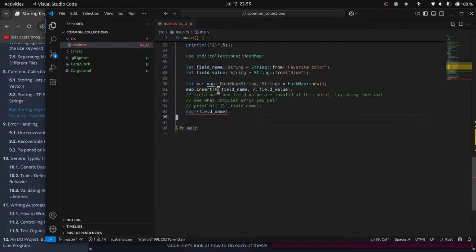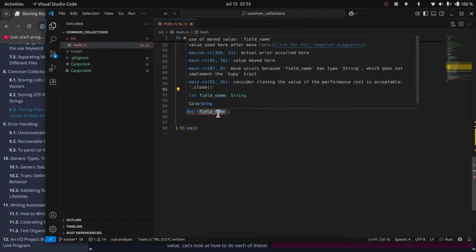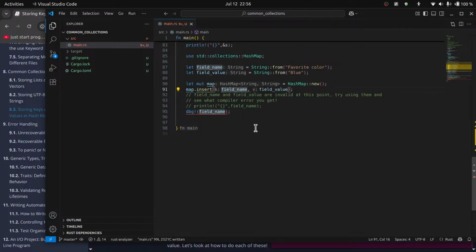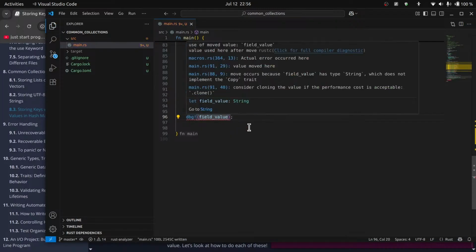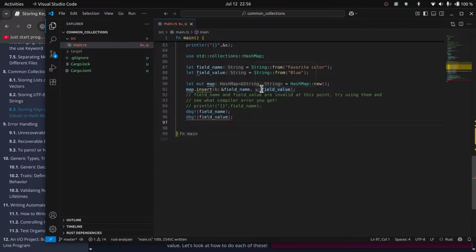String, in this case, it will be moved. Field value will too, because we did not put an ampersand sign.